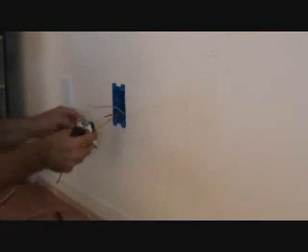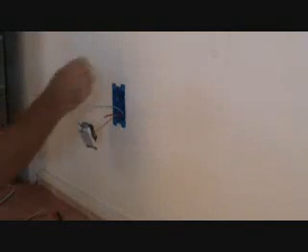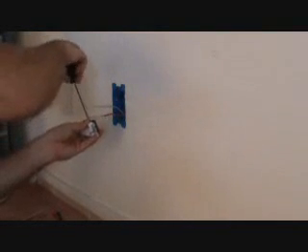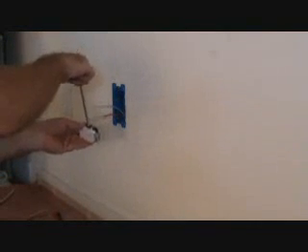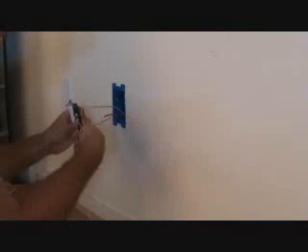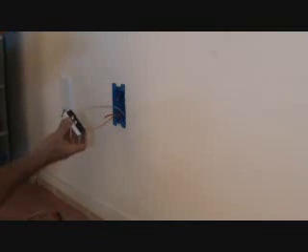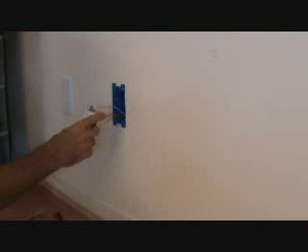There are usually some holes in the back of the plug where you can strip the wire and just push it into the back, but a lot of times that loosens up when you're pushing it back into the wall. So I like to use the screws on the side. One of the screws was loose from before — I'm going to tighten that up, and on the other screw I'm going to make sure it's unscrewed all the way. There's a definite stopping point and you won't be able to back it out all the way — you'll feel tension and know it's out. I like to have the screws out all the way so it gives me a little more room to squeeze the wires underneath. I loop those around and fit them on the screws, kind of like I did the ground wire.